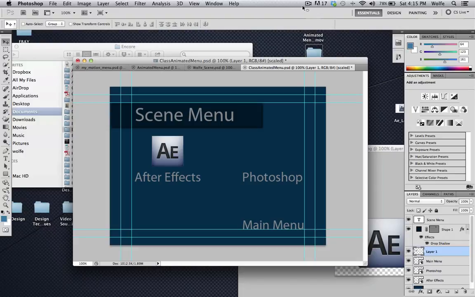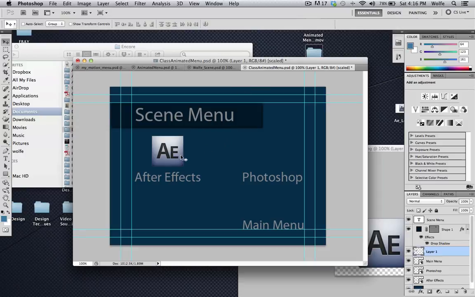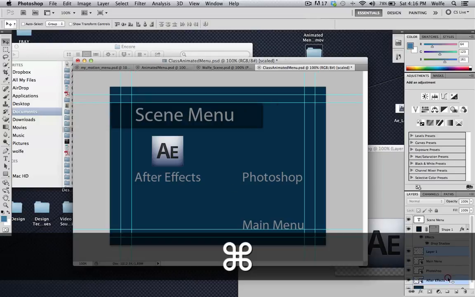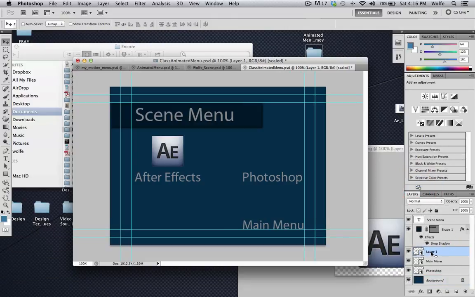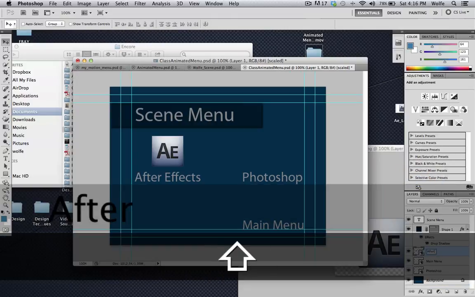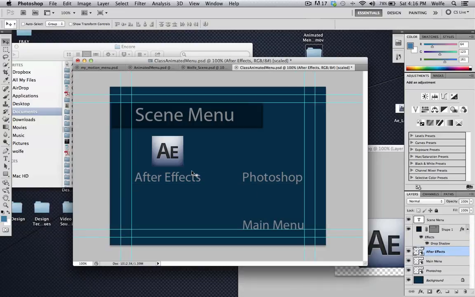Depending on how things go, we might talk about actually having a video playing during the menu while this is going on, but for now, let's just worry about putting graphics in here to represent something. And you could do this two ways. You could combine both of these, taking layer 1 and the After Effects layer and converting them to a smart object. And then you'd probably need to name this again. And an outline is going to go around the whole thing.